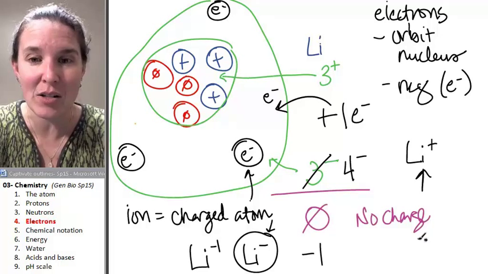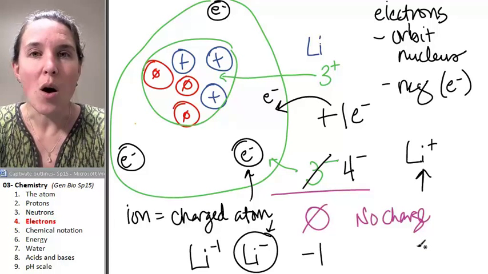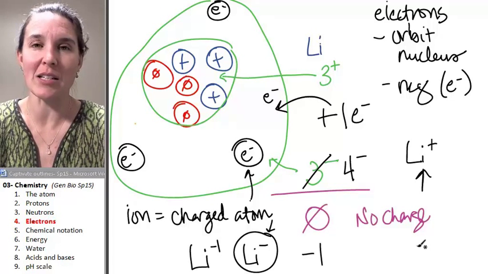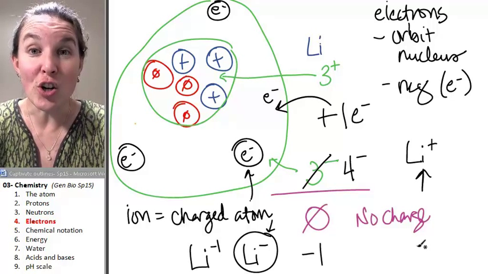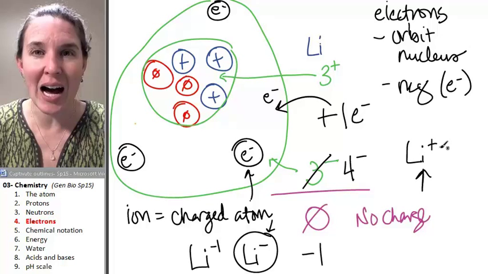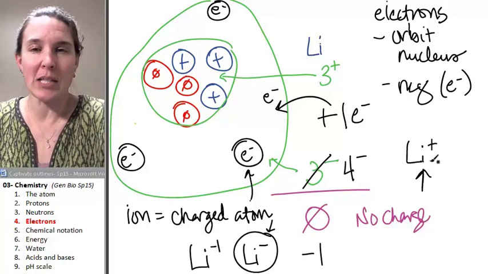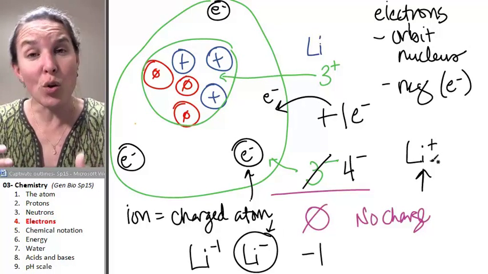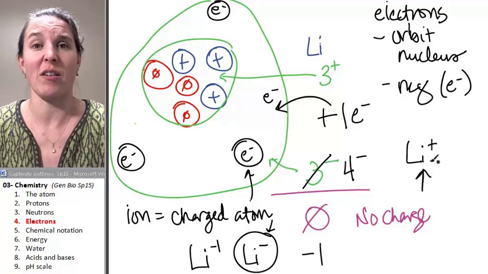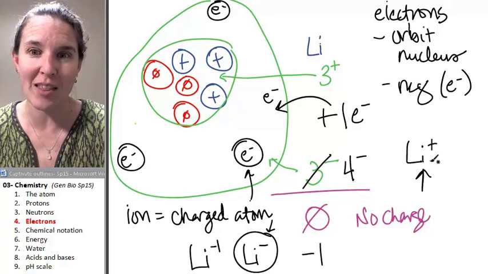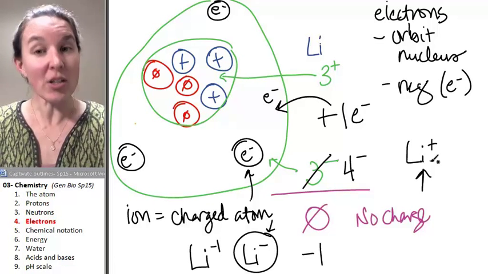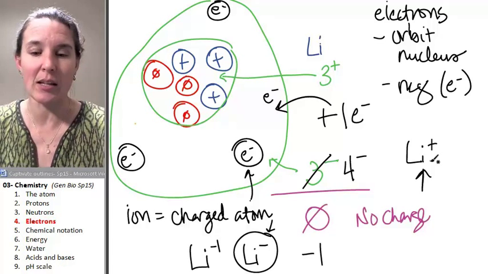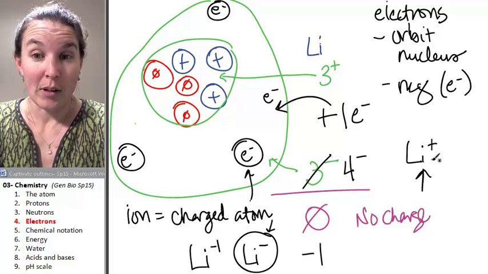Now, who the heck cares? Why are ions important? Whoa. When we start talking about physiological function of human bodies, for example, your entire nervous system runs on moving ions. True story. Sodium ions and potassium ions. They move back and forth. Calcium ions move all around in your body. You would not be a functioning critter if you did not have moving ions in your body. They basically are like electricity. So understanding the concept of an ion is really important for understanding future processes in cells and body parts.